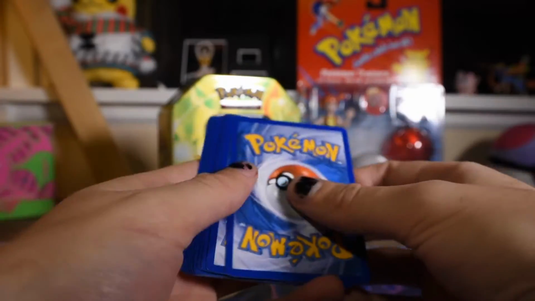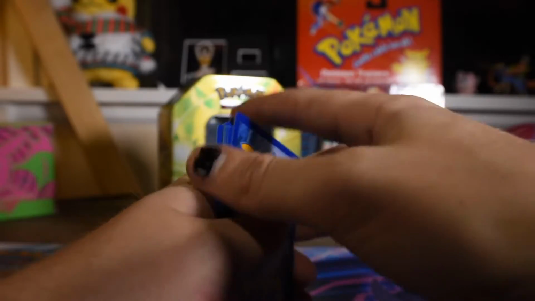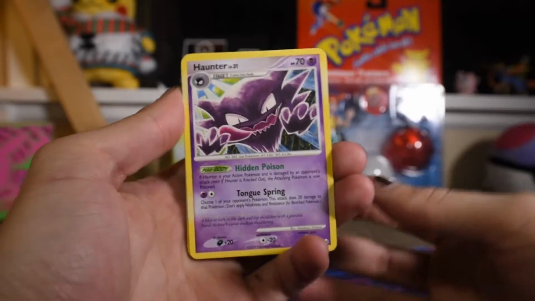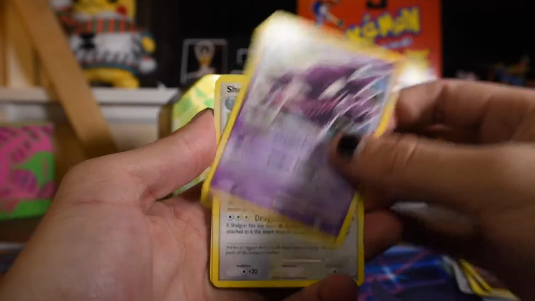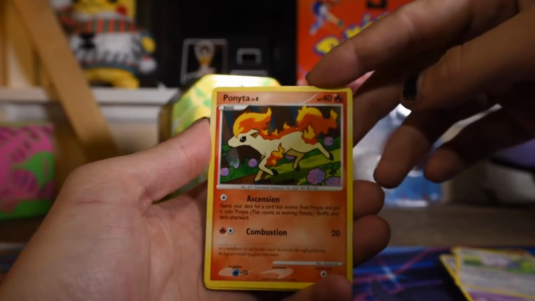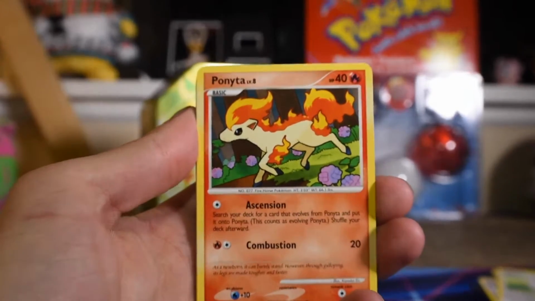Alright. And 3 to the front. I'm much more gentle with these, as you can tell. Alright, pulling doubles. We got that Haunter again. That Shelgon again. Ponyta. Very cool. Let's zoom this back in.